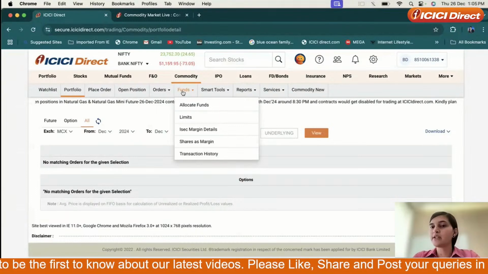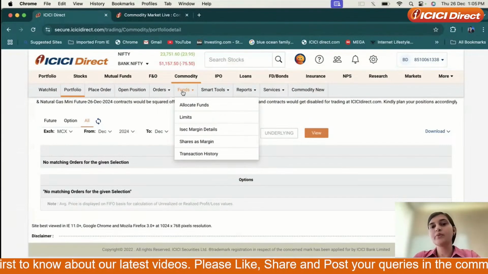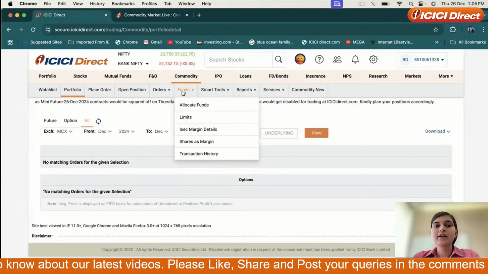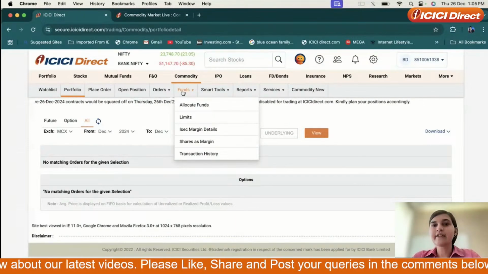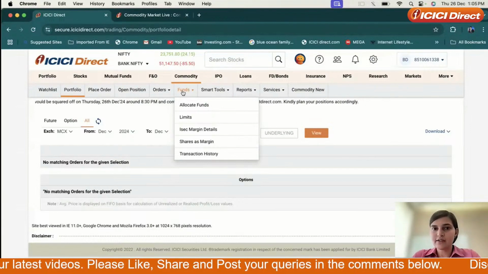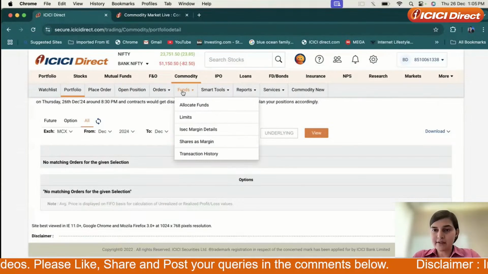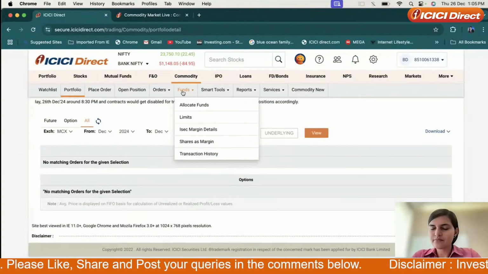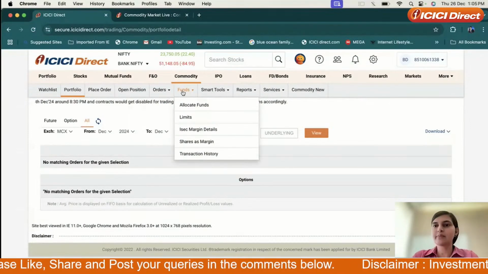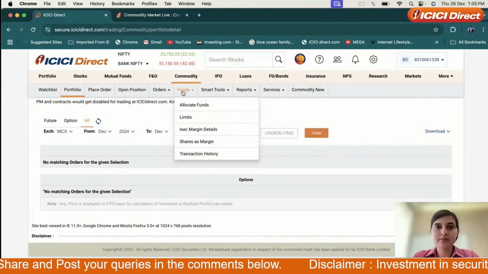If you have not allocated funds to commodities, you have any position, if there's margin shortfall, your position will be squared off. For shares margin, I forgot this point. For shares margin, if you want to trade in commodities, you can use 100% shares as margin, but for mark to market, you'll have to maintain cash.